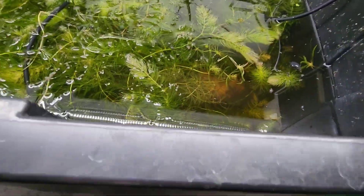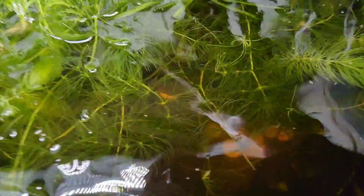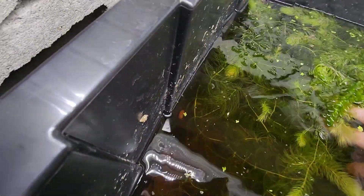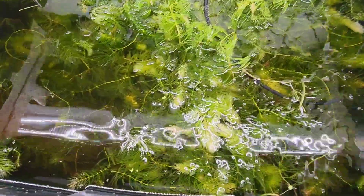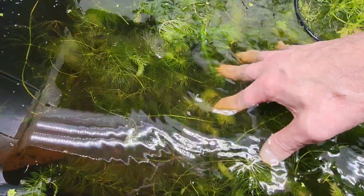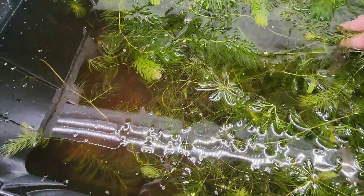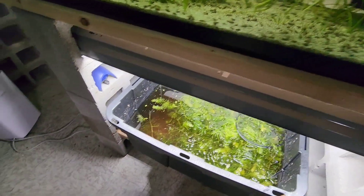All right, we're back. Now this tank is our line of oranges that I'm happy with right now. The only problem is I've been pulling culls as I've seen them — I made a mistake about a month ago and went to a swap. There's one of the oranges — ain't he pretty? Look at him. This is the same setup as the other one I just showed you, just a 70-gallon tub. We've been getting babies in here. These shrimp show up awesome when you do see them — they're bright orange. But they also like to hang at the bottom because I have a lot of good stuff down there. See how bright she is? Look at that shrimp — beautiful.